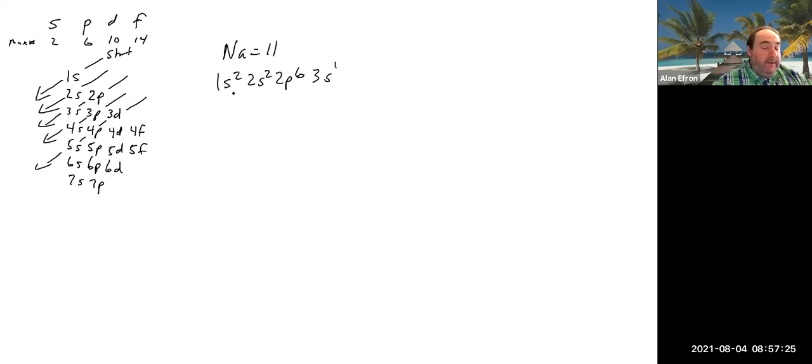We also talked about another way that you could do that, because if you look at this part of the configuration here, if you count up the top numbers 2, 2, and 6, that is 10 electrons, that is neon's configuration, which means you could shorthand it by putting neon in brackets, and that indicates what I boxed there, and then continuing on with the configuration. That is sometimes referred to as noble gas configuration, where you use the noble gas that comes right before whatever element you're writing for, put it in brackets, and then continue on with the configuration.